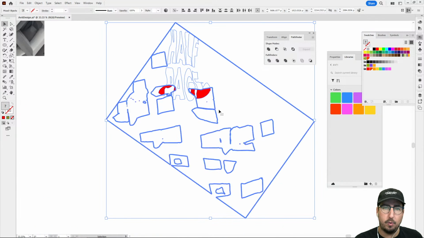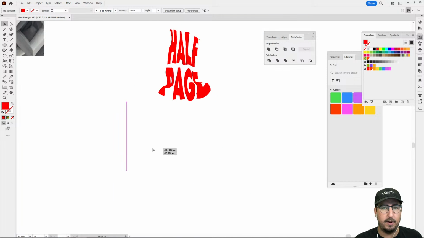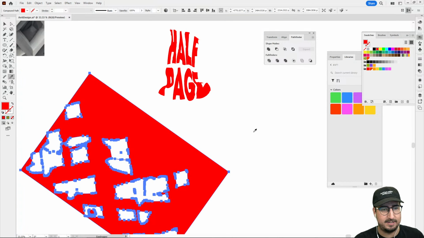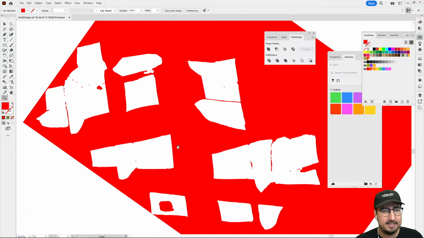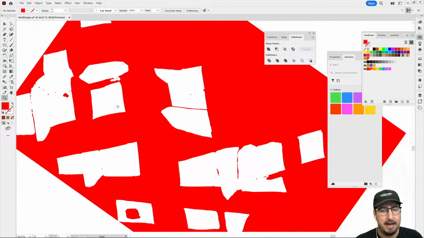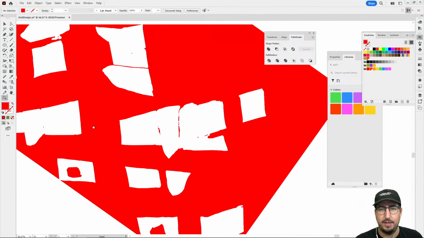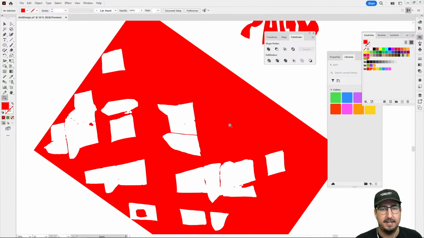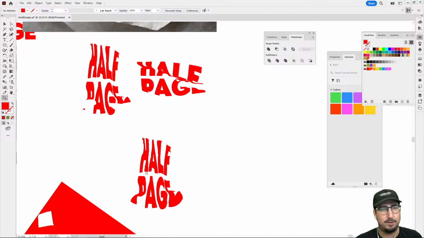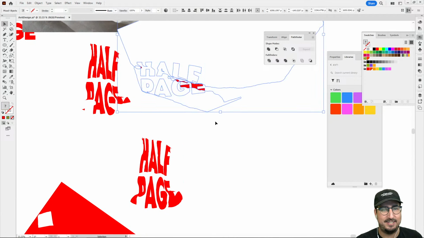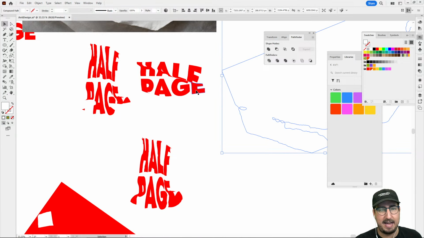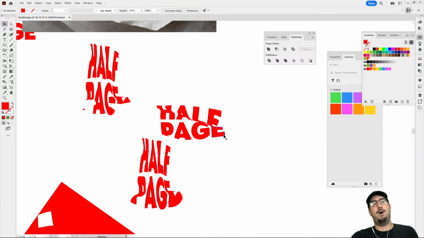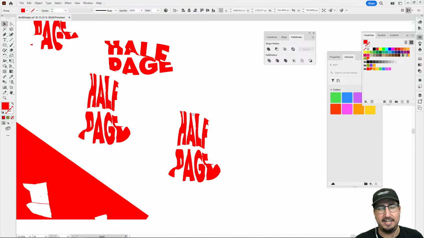Oh, no way. Okay, chat, I didn't know that it did this, but basically it made the map. This is the map. It gave me the map of all the different pieces that it was pulling out of that template when we created the mockup. That's really cool. And now we just have the type. Wait, chat. That's the map, and here's the type. Oh, it's so cool. I didn't know it could do that.